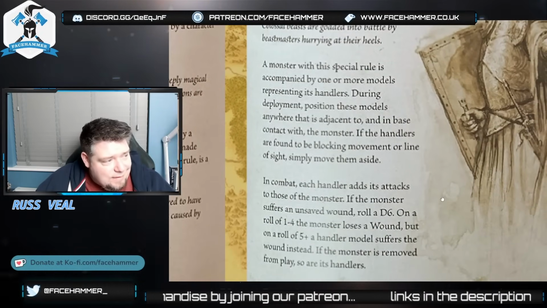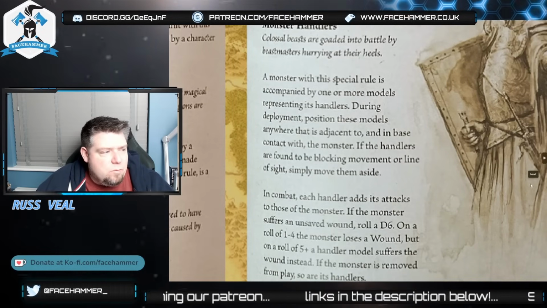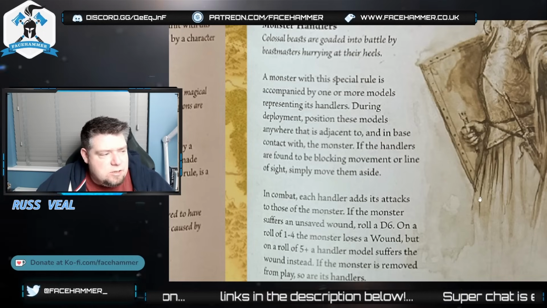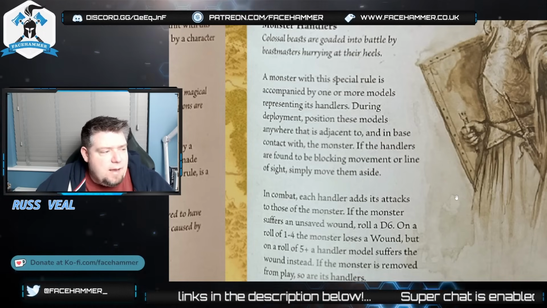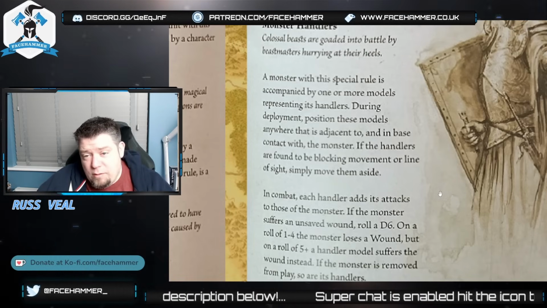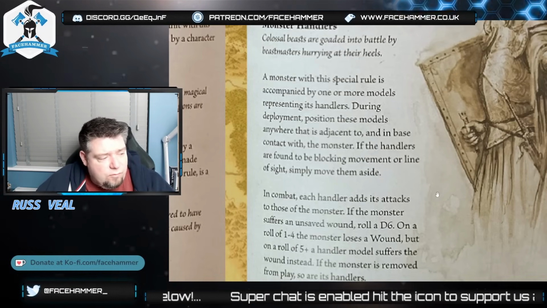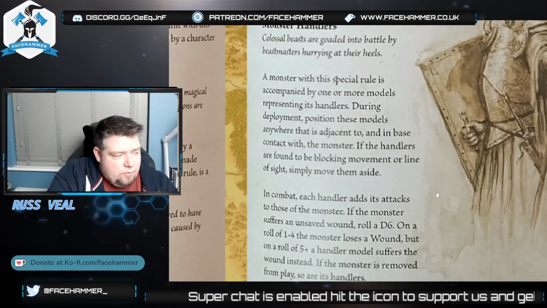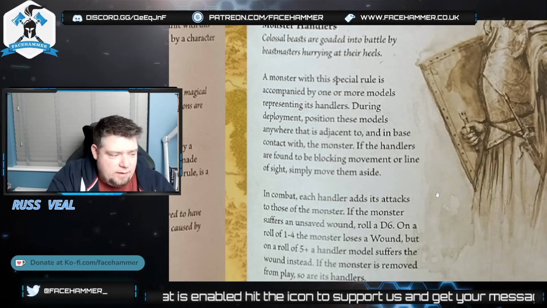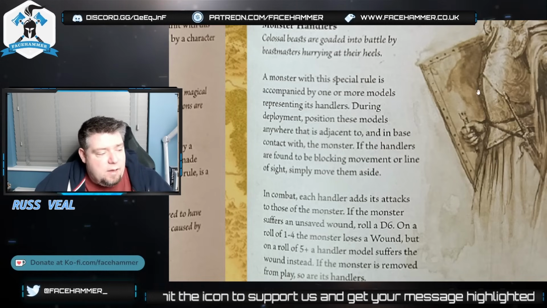You've got monster handlers. A monster with this special rule is accompanied by one or more models representing its handlers. During deployment, position the models anywhere adjacent to it in base contact with the monster. If the handlers are found to be blocking movement or line of sight, you just move them out of the way. So effectively the monster is what you care about, its position, its base. In combat, each handler adds its attacks to those of its monster. If a monster suffers an unsaved wound, roll a d6. On a 1 to 4, it loses a wound. On a 5 plus, a handler model takes the wound and is removed from play. If the monster is removed from play, so are its handlers.